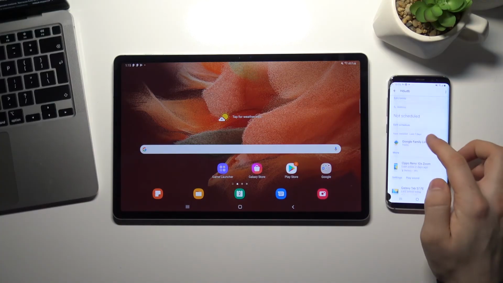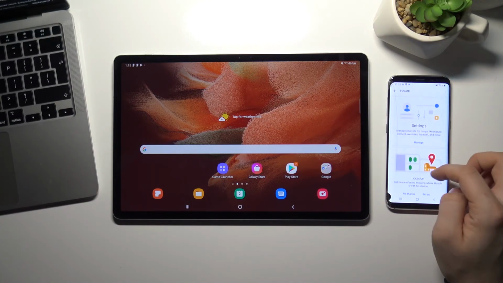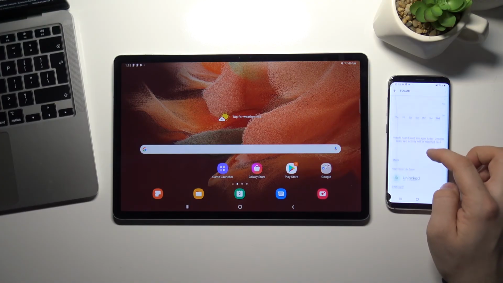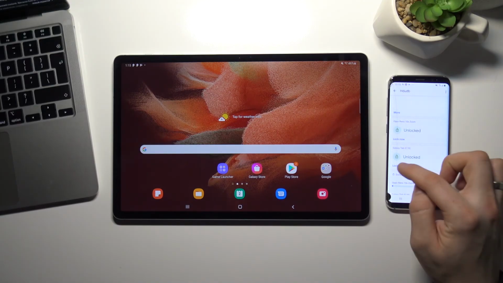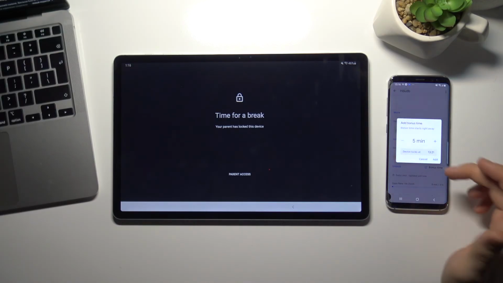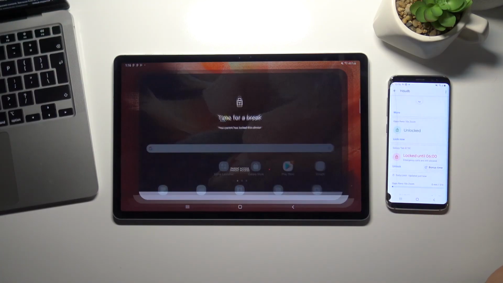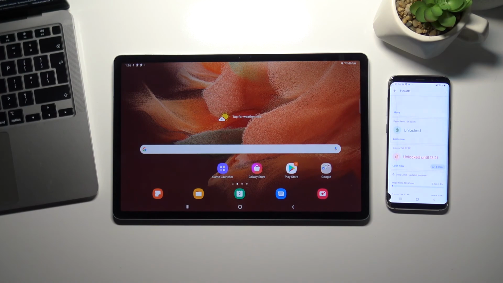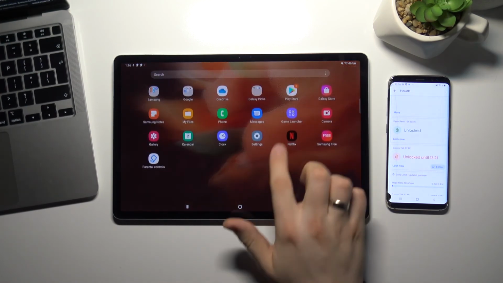For example, I can choose Galaxy Tab FE. I can lock this device for a break. I can give bonus time, 5 minutes for example, and for 5 minutes this tablet will be unlocked.